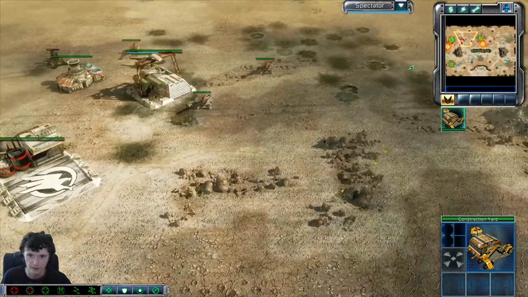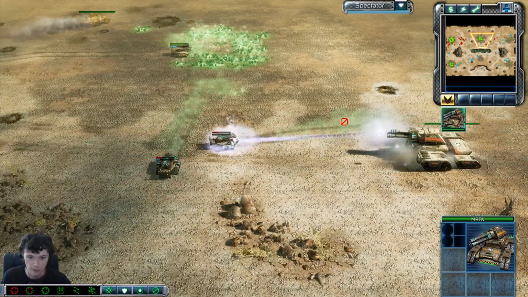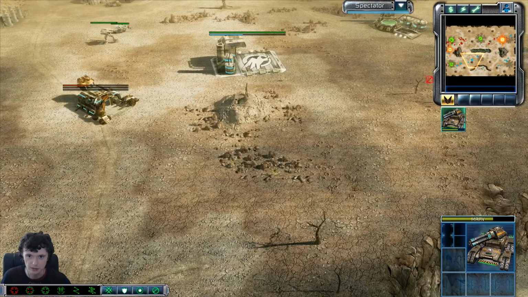So he's going to move out with his MCV. He's going to probably drop down a refinery here. It's going to take him 20 seconds to do so. Marv is out in the way for Artoo-Detoo. He's going to lose all of his base though right now, so that's going to get destroyed.